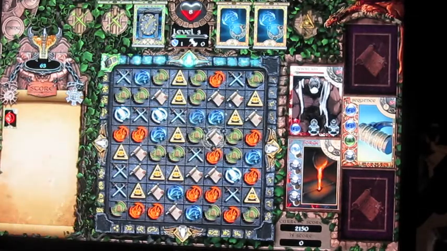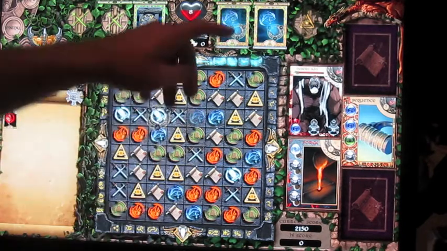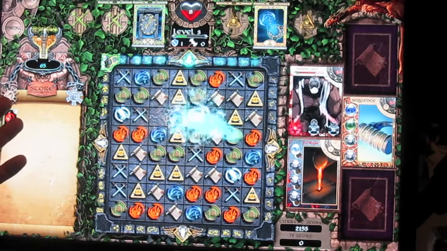So let's go ahead and do the power move that I suggested, and let's see if I survive. I'm going to click on the water icon, and I'm going to replace the wind one. Okay, so now I'm set up. Now I'm going upwards, so I'm going to click on this guy, and I'm going to make a match.